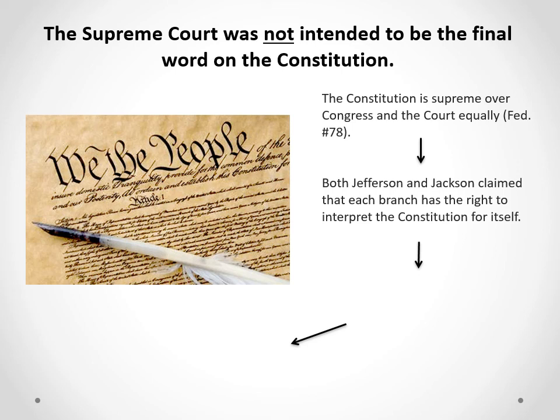Andrew Jackson, we talked about him, the first Democrat president. He said the Congress, the executive, and the court must each for itself be guided by its own opinion of the Constitution. Each public officer who takes an oath to support the Constitution swears that he will support it as he understands it and not as it is understood by others. The opinion of the judges has no more authority over Congress than the opinion of Congress has over the judges, and on that point, the president is independent of both.